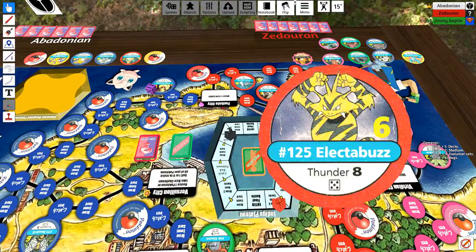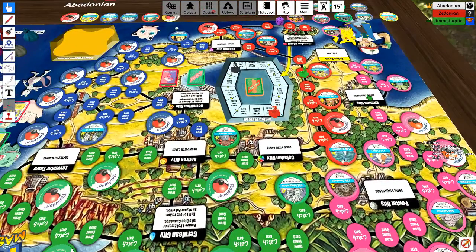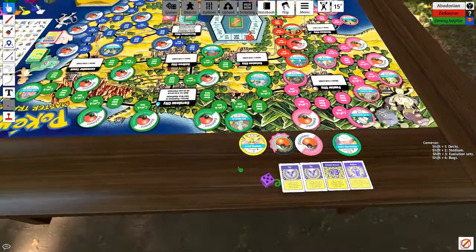Ooh, Electrum. That's strong. A two. We think we're gonna end up calling it. I don't know. Maybe once all the leaders have been fought, all five of them. I'm just hoping Jimmy will get here soon. Yeah. I won't. You've seen how I roll. We're gonna try to have Jimmy get to the Indigo League.